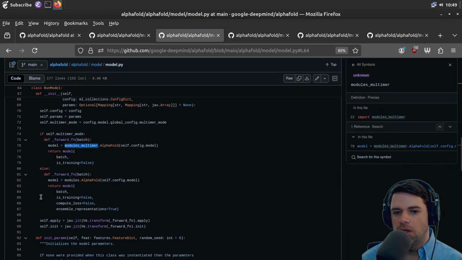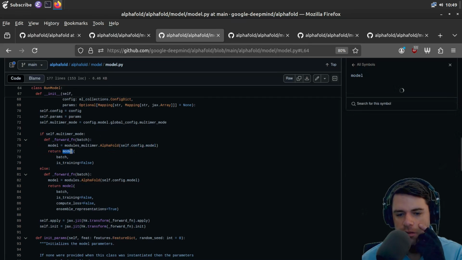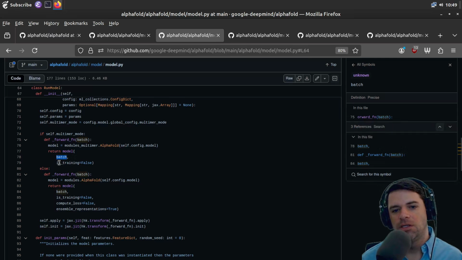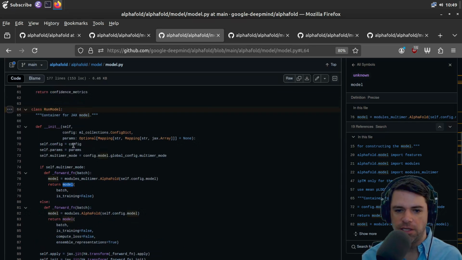And we'll look up modules.multimer.AlphaFold, passing in some config model. And then return the model of batch, setting is_training to false. So I think conventionally in JAX, model is the function that's returned by the model. It's like a callable function that runs the model. So I don't know if that's what this is.